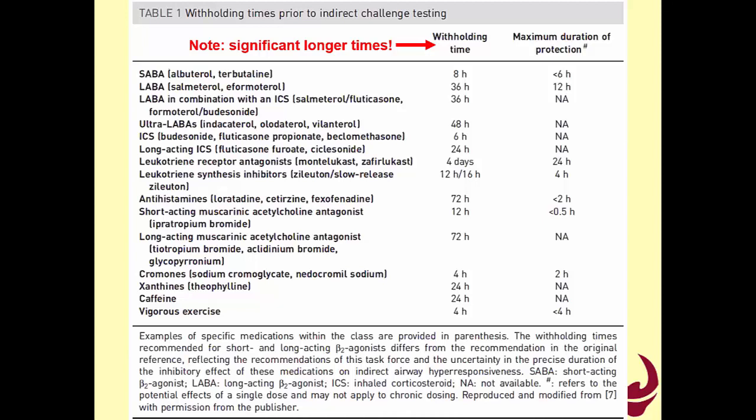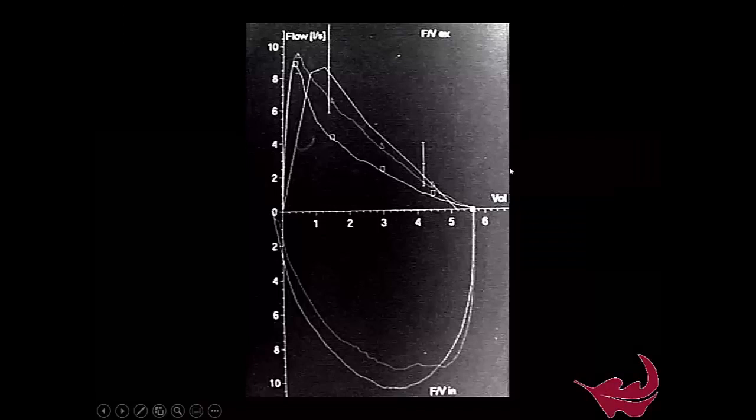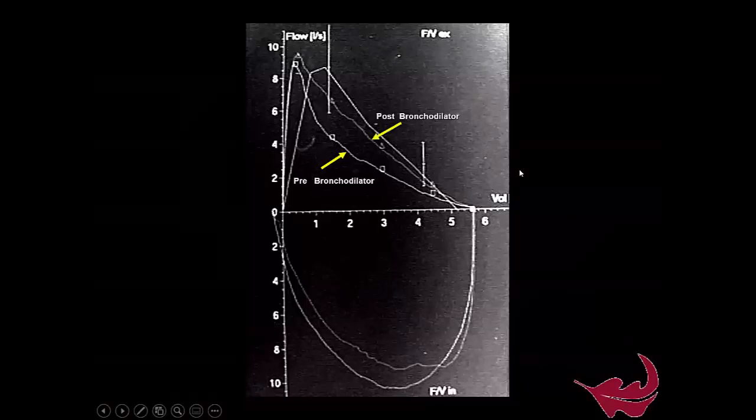Does that make sense? So this is for the diagnostic part of things, of course. Just to show another patient, this is pre-bronchodilator and then post-bronchodilator. You can see that it normalizes, and we all know this hammock shape with the obstructive defects and so forth.